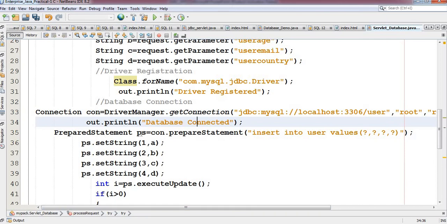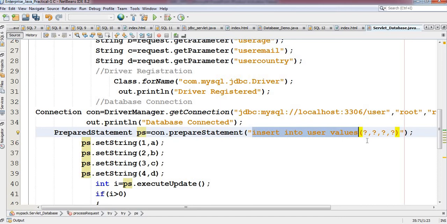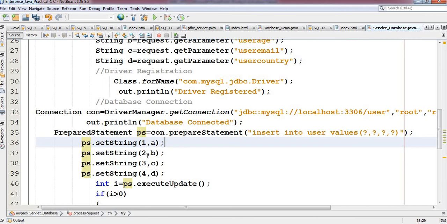And then we have to insert the data into the table. So here is the PreparedStatement object, equal to con.prepareStatement, and this is where we insert the data. If there are four columns, you have to write four question marks for inserting the values. There are two methods, get and set. Get means whenever we fetch the data, and set means whenever we set the data to the table, right?